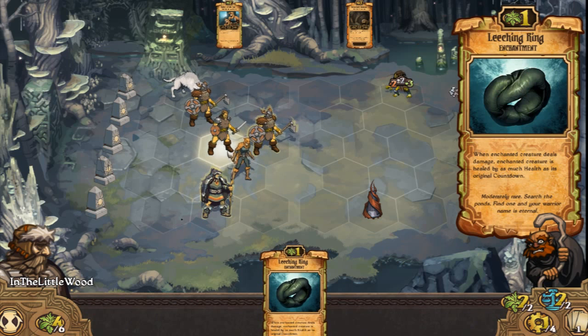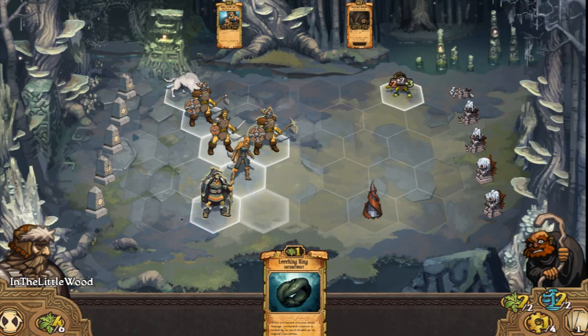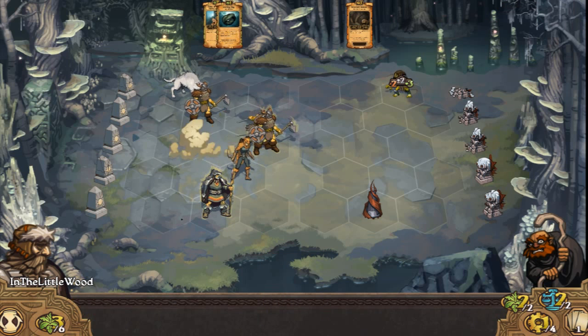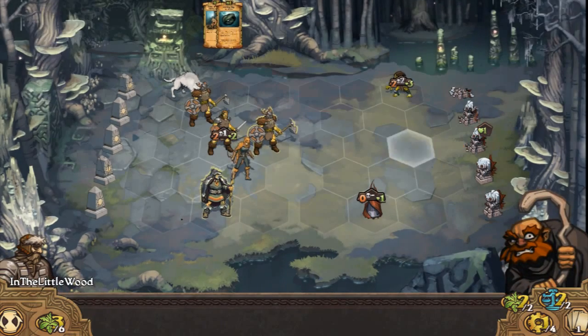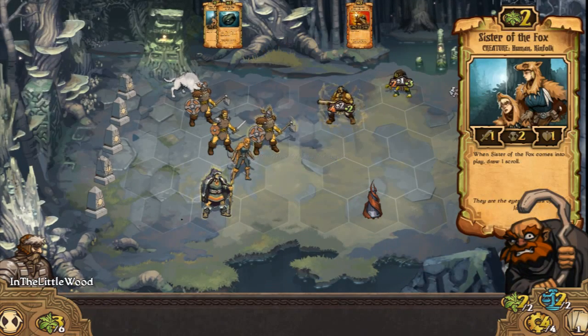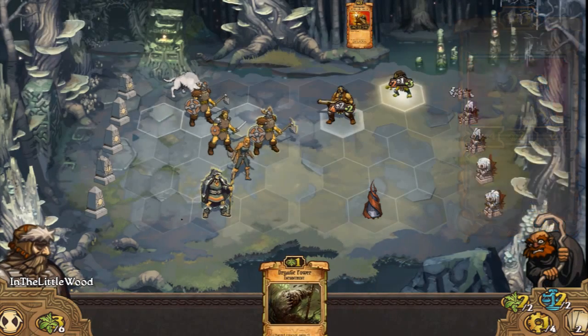That's the thing, it says it heals them, but I don't know what their initial health was. So let me give it to this guy here, because he's probably already taken a hit. Now if we attack again... There we go, we're doing good, we're doing good. Oh, and I see all the enchantments that are active stay at the top of the board as well.